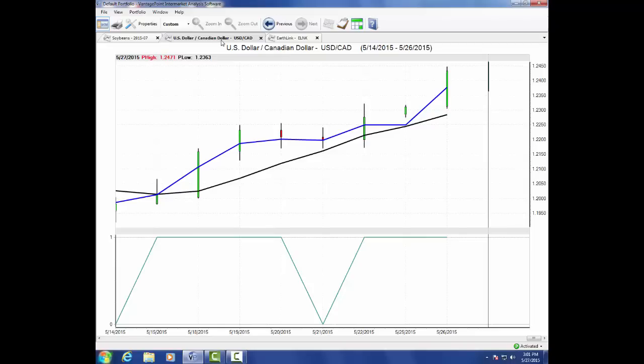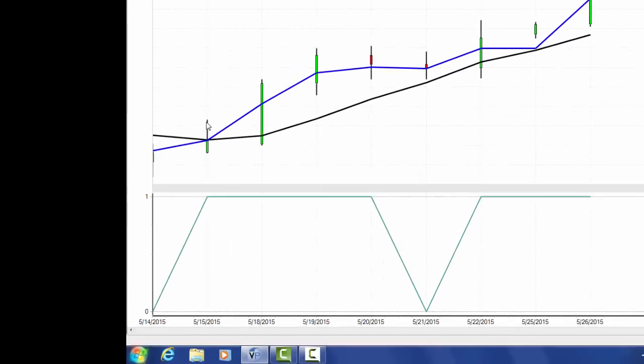Again, you may have never traded this before. It could cost you just under $2,000 to make a trade on a full-size lot. If you're doing mini lots, you're trading $200 or so of this. You can see how easy it is to interpret. Where's the blue line? Well, it's above the black line. When did it cross? On May 15th, okay? I got the crossover. Where's the neural index? Well, it's indicating strength. There you go.